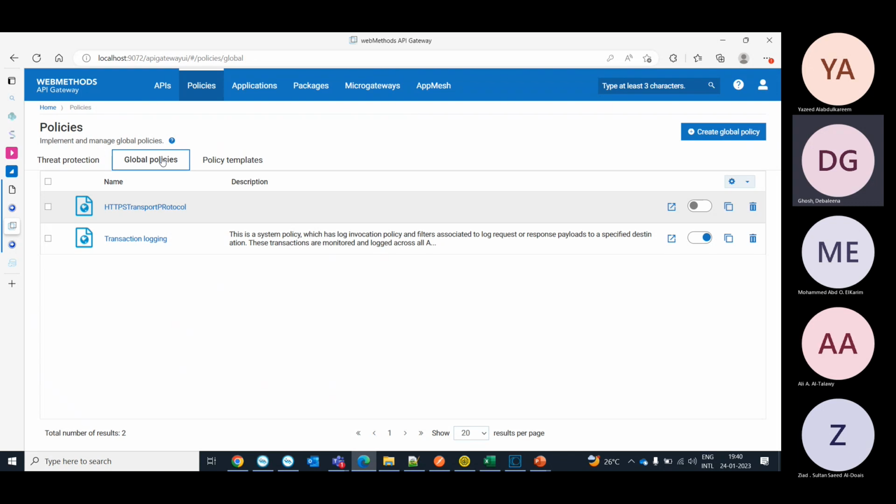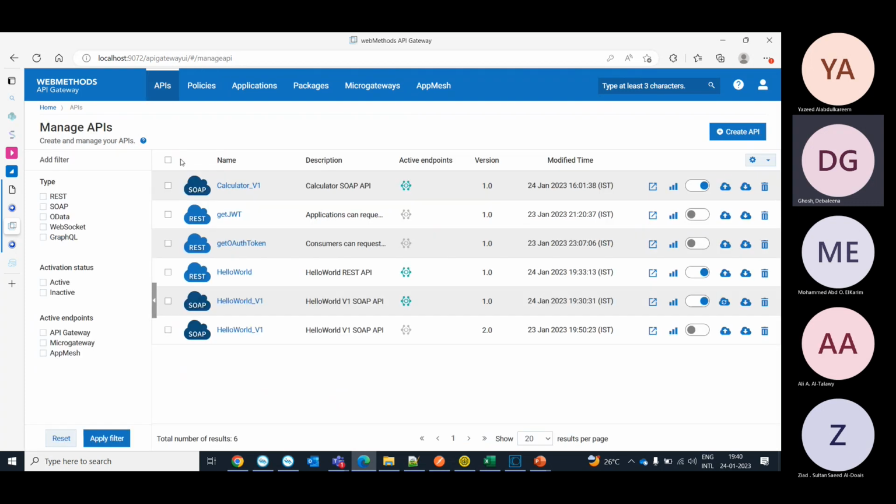Whenever we are creating a global policy, there is of course no restriction on which policy we can create as a global policy. Practically everything can be created as a global policy, and we can keep creating APIs. The moment we create a new API, if it matches the criteria defined in the global policies, the policy will be applied to that API. We also saw how to create a scope level policy.